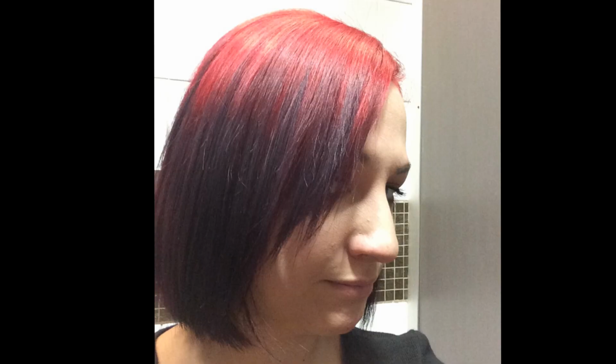And then when I put a bit of orange in my hair, it was like red and then orange. And then when I did purple, it was like red and then purple. So it was always like block and then block of color. It was never like, oh, I've got some lighter bits here and I got some darker bits here and all that sort of stuff. So I was really happy to see that the copper took to certain areas really well, and then other areas it let the blonde shine through. So yeah, I'm really, really happy with it.